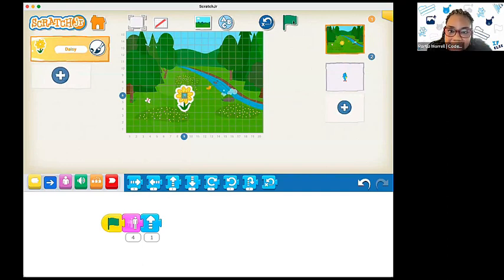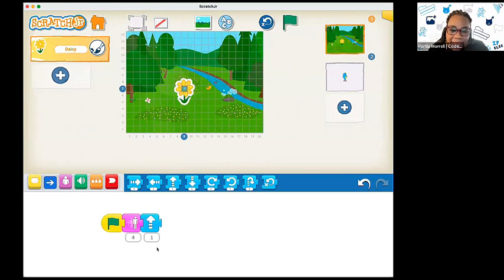So if I run this, it is right where I am expecting it to be. You can do the same thing going across, the same thing going left, and the same thing going down. So another great opportunity to do movement in math, for example, or just counting, being able to visually see where this is actually going.